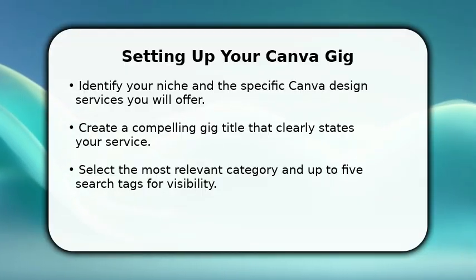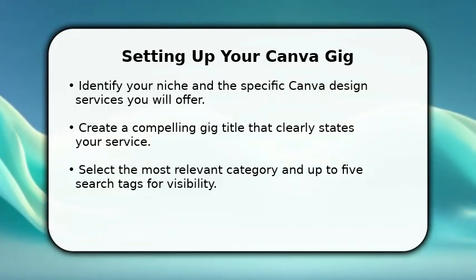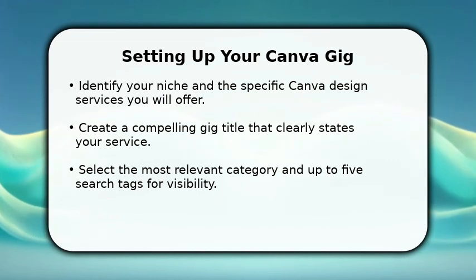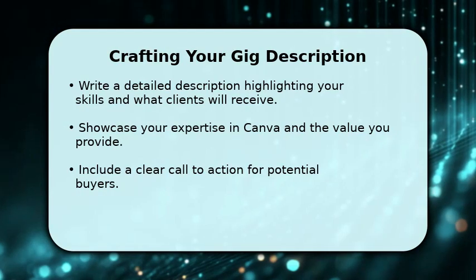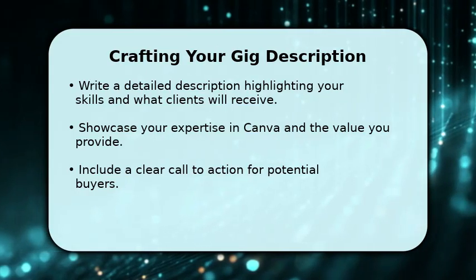Then, choose the best category and up to 5 relevant search tags to ensure your gig appears in searches. This initial setup is crucial for attracting your first customers and standing out among thousands of sellers. Now, let's focus on your gig description. This is where you convince buyers of your value.